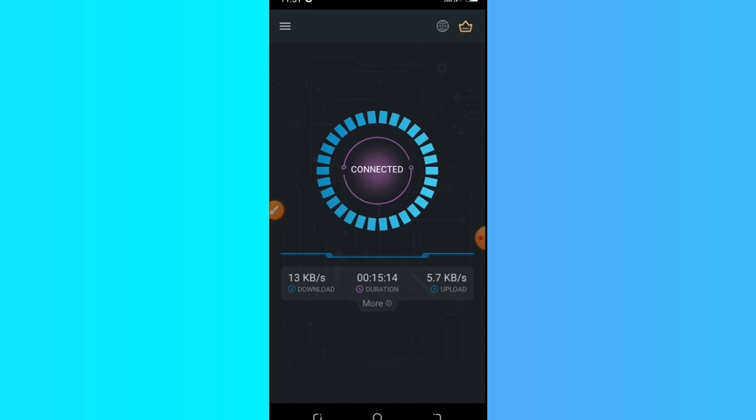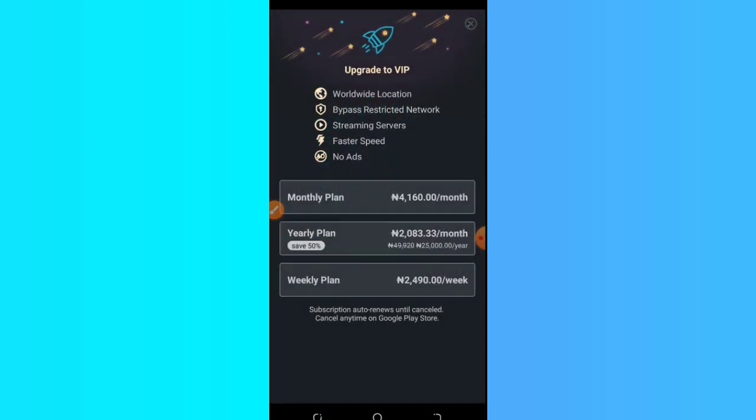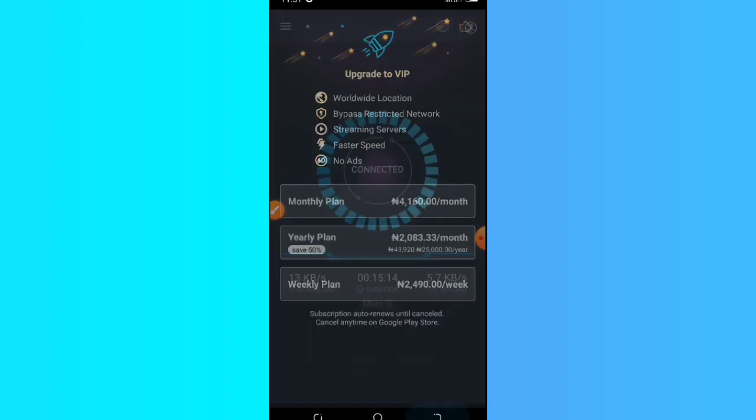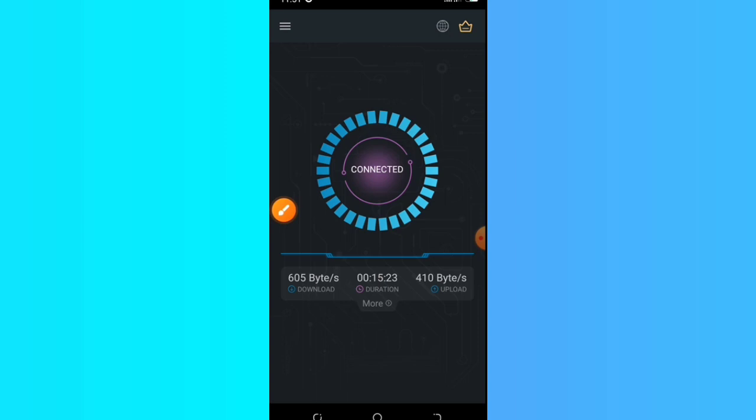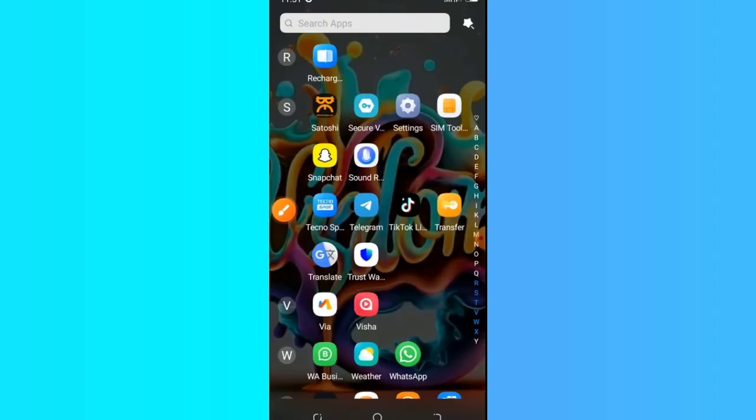Once it shows something like this, you go back. Not that you are minimizing, just tap on the back icon. It will take you back. Then you hit on that area, which will show connect, not connected. You tap on it and connect. Once it's connected, it shows connected there.